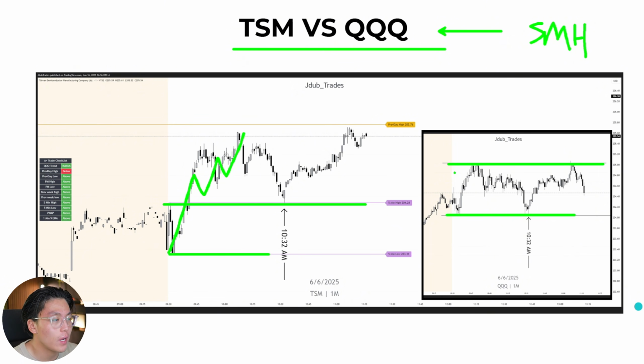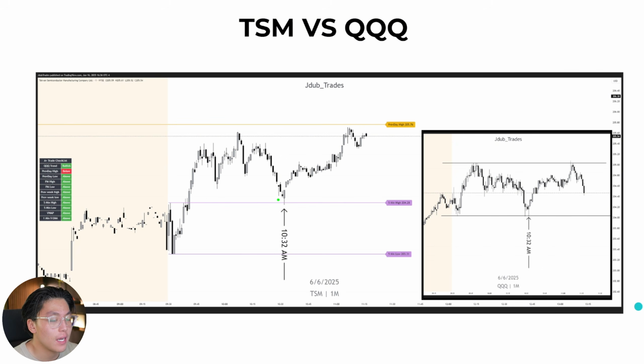It's inside of its range, and now you can see the Qs coming back down to key levels of support. Right at 10:32, you can expect the markets to have some sort of reaction off of the 5-minute opening range low. At the exact same time at 10:32, you can see that TSM presents a buying setup, which is your 5-minute opening range high. You can see the markets perfectly bounce at the exact same time. TSM perfectly retested the 5-minute opening range high, presenting a buying opportunity for a push higher, whereas the markets are bouncing off the low of day, key level support, and we expect this to reverse back up towards high of day.